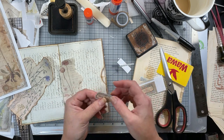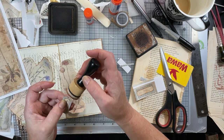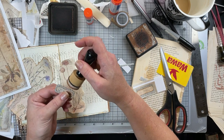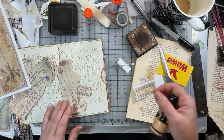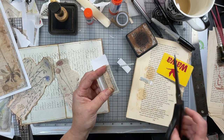So this definitely gives me ideas for next time I go through my scraps to make my own tags just using what's there if I have this kind of stuff. Or like I did in the last video where I just wrote it in myself. Oh, I love these. Yeah, this is cool. This works.